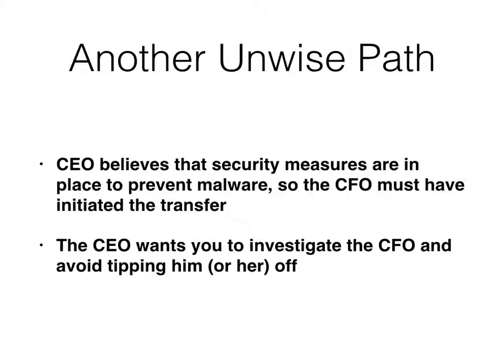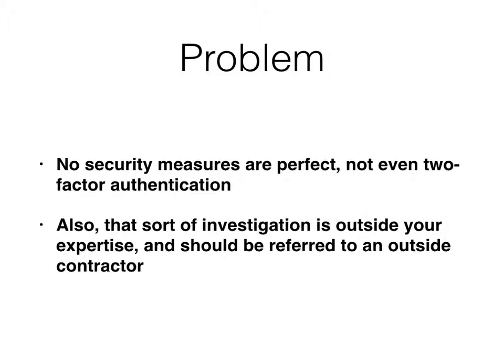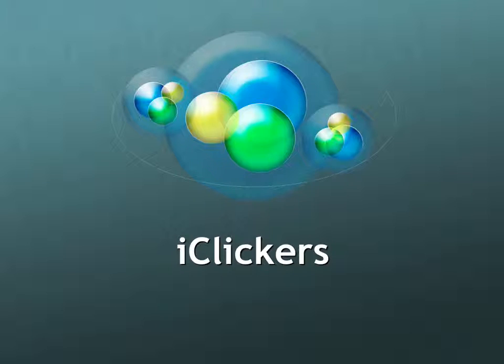This guy believes that the security measures are strong, so he blames the CFO, and he wants you to investigate the CFO who must be betraying us. Again, in the absence of other evidence that the CFO is disloyal and a crook, this is a poor conclusion to jump to and investigate right away, because it's just going to irritate the CFO. And if you are a computer security expert, you are not qualified to do an investigation of a human being. That is an entirely different detective work, and you should outsource that to someone else that really specializes in that kind of work.